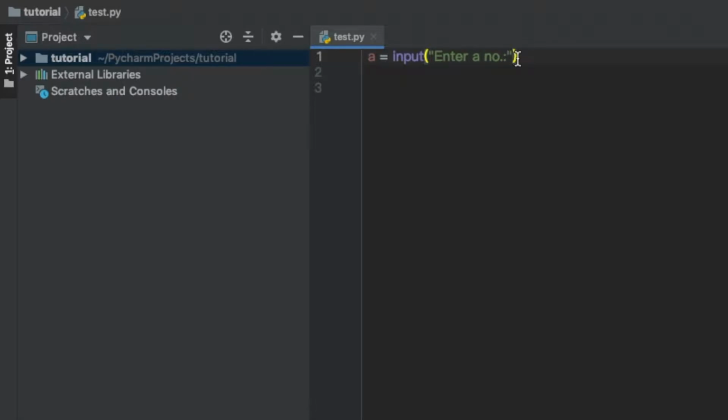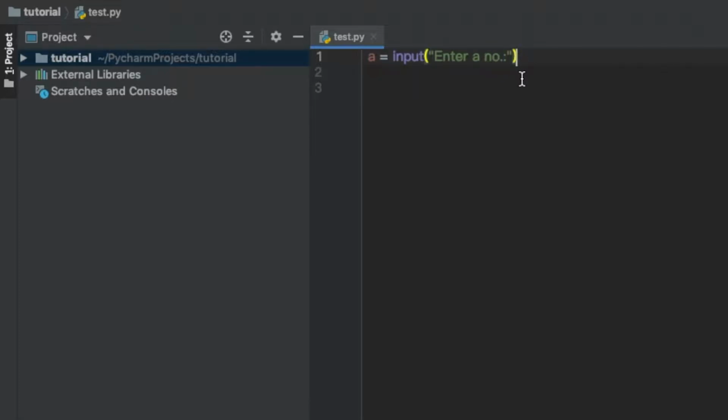But the data we are going to get from the user, we don't know whether it is an integer or a string. How will we know that? So the computer just assumes that it is a string and the string gets stored in the variable a. But that is wrong, isn't it? Because we have to ask the user for a number, not a string.